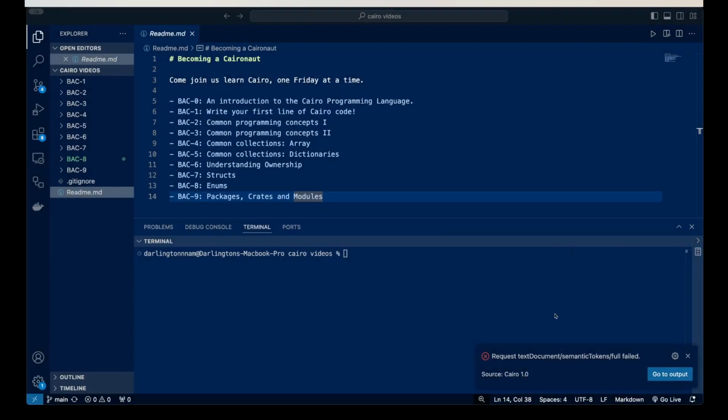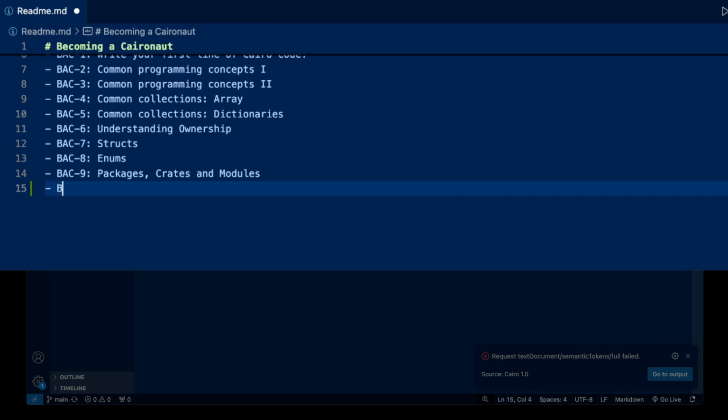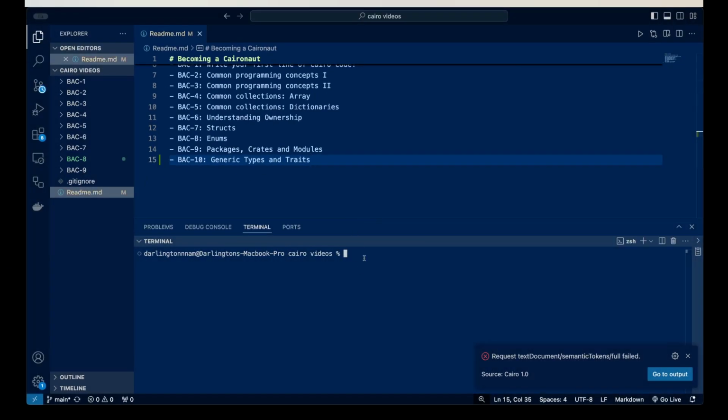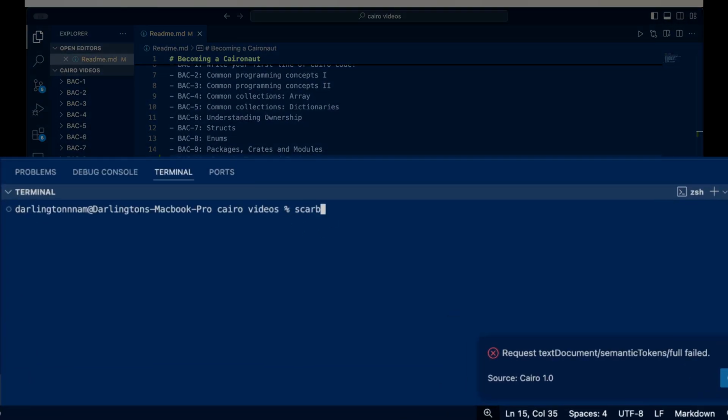All right, so back in our code editor, as we've always done, I'm going to call this BAC10, and I'm just going to call these generic types and traits. As always, I'll create a new Scarb project, and I'm just going to call this generic.